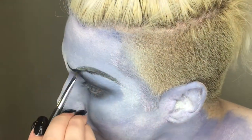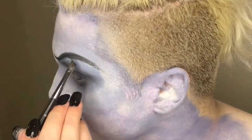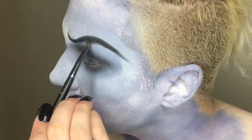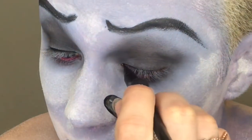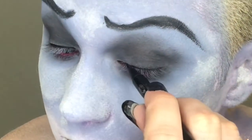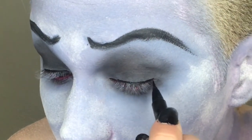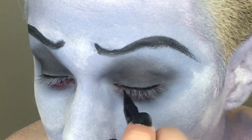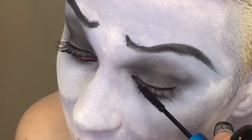And now just going through my brow with some Carbon as well, just to redefine and blacken them. And doing a simple liner with Brush Stroke Liner in Brush Black on the top and on the bottom. And blackening my lashes and adding length with Extended Play Mascara in Giga Black.